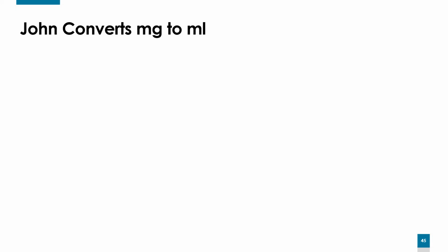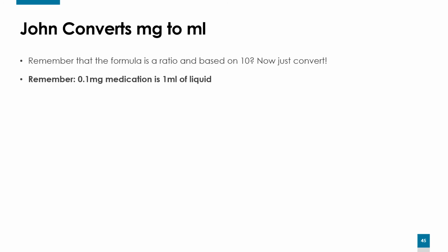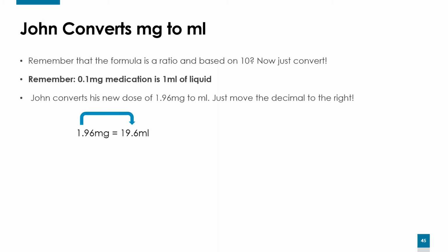John converts milligrams to mil. He remembers that the formula is a ratio and it's based on 10. Now he just needs to convert. He remembers that 0.1 milligram of medication is 1 ml of liquid. He converts his new dose of 1.96 milligrams to mil. All he needs to do is move the decimal point to the right. Or he can do the math. 1.96 divided by 0.10 is 19.6 mil. John is going to take 19.6 mil of liquid daily.